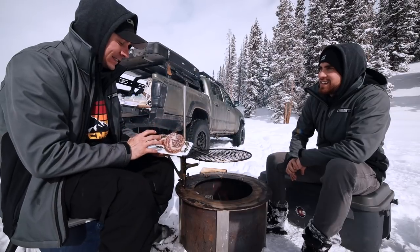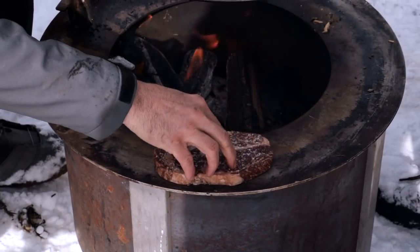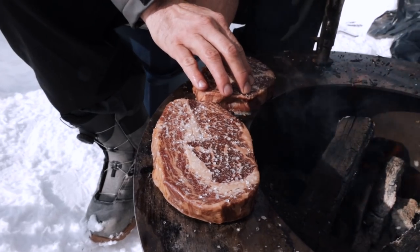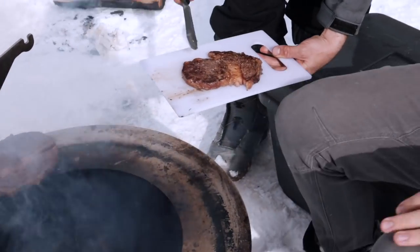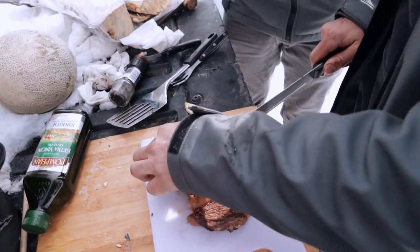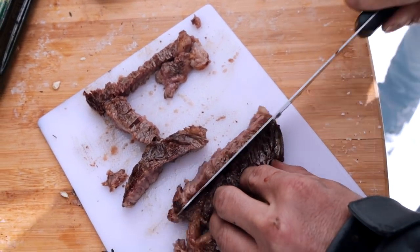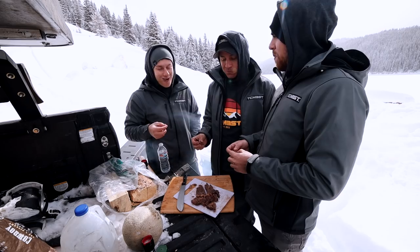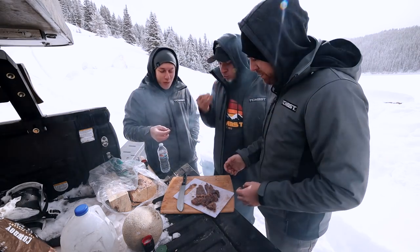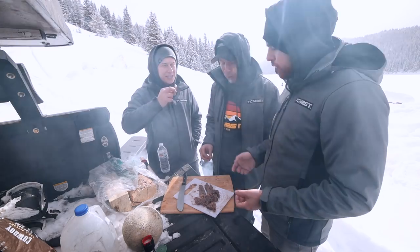I've got one more little treat for you — these are American Wagyu ribeyes from Omaha Steaks. Super awesome cuts of beef — they're just going to melt in your mouth. We're just going to sear these off right on the sear plate. All I did was throw some salt on them. What makes Wagyu so special is the incredible marbling throughout — when all that fat renders down, it's just flavorful. First time trying Wagyu steak. Wow — this cow never worked a day in his life. It's kind of like eating butter, right? It's meat butter. It's like candy.